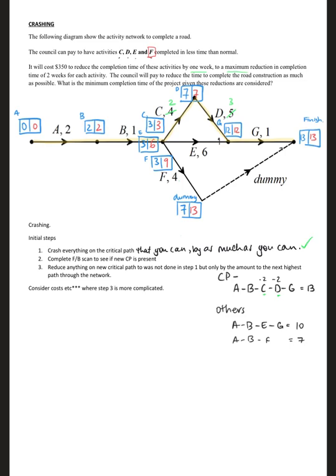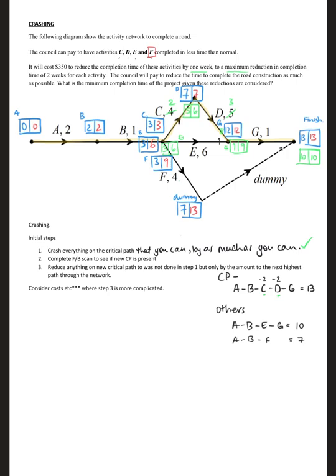My next step is I need to do a forward and backward scan to see if a new critical path is present. So this is where things get a bit messy. It'd be lovely just to have another diagram, but you're never given that on an exam. They might give you a little bit of space to do something, but I find it easier just going over the top. So I'm just going to pause that and put that in. Okay, so trying to do this in a different colour so you can see. Normally, if I was just doing this myself, I'd just squiggle out what I had in the boxes and go over the top, but I've drawn it in green what I've changed.